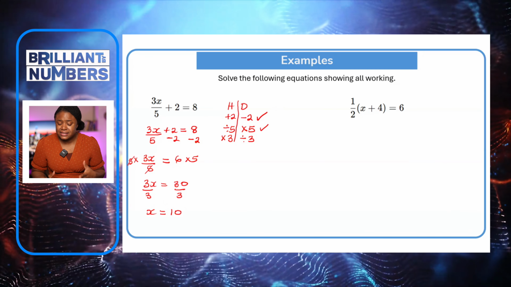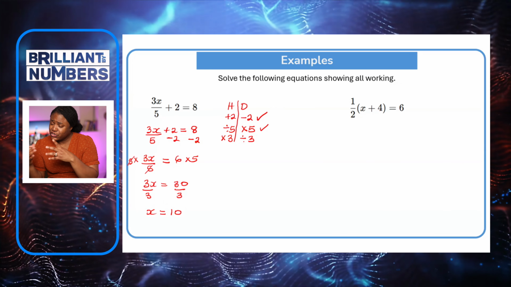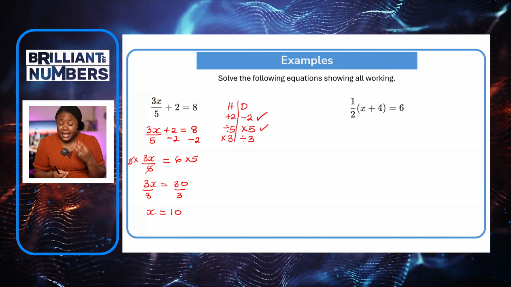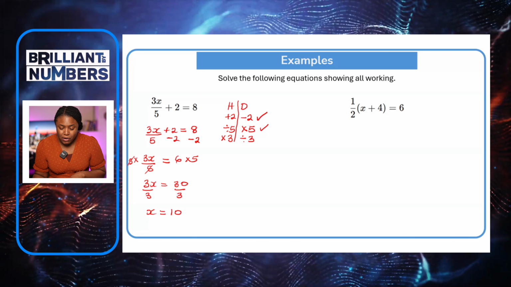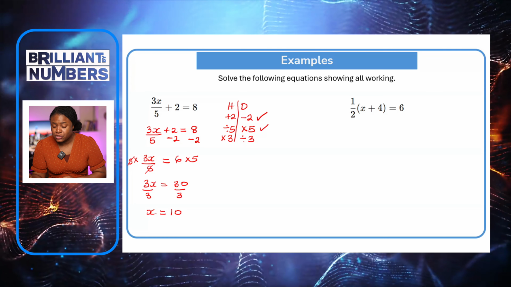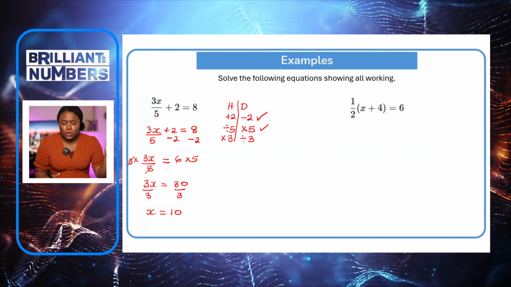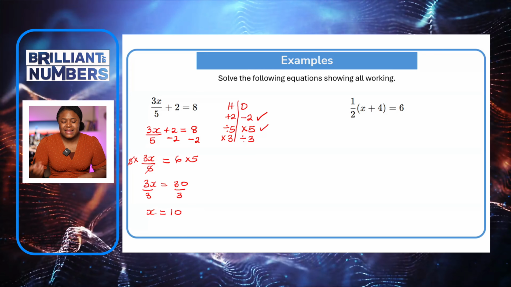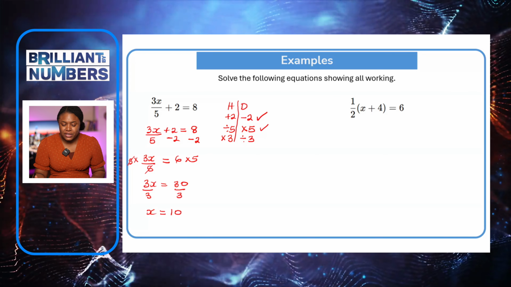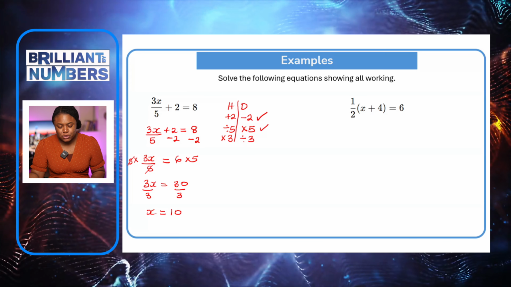So guys, as you can see, once I write the operations I've got in the question and what I need to do, I just need to apply them one step at a time in the correct order. Take care of our constant first, or the operation that was done last. So what had really taken place in this question, we multiplied x by 3 first, then divided it by 5, then add 2. So to solve it, we start from the last. We need to take care of the addition by 2 by doing subtraction.